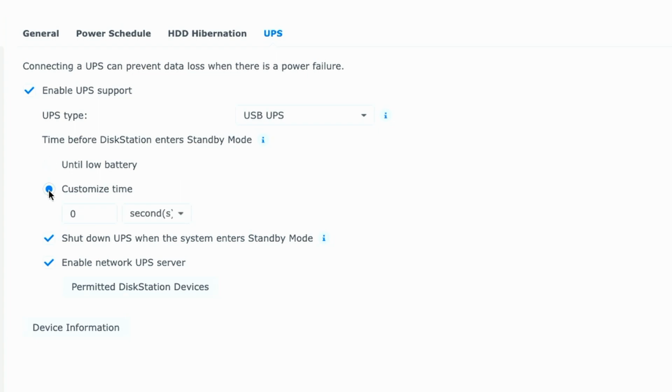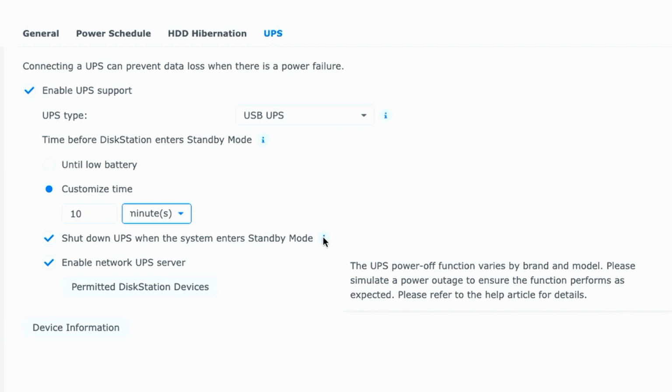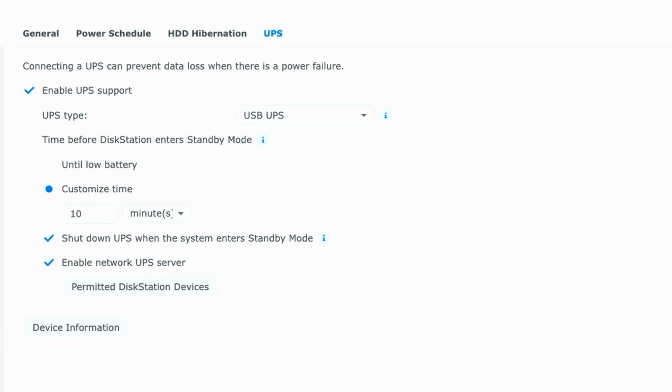But I like to set a custom time. I'm going to set the custom time to 10 minutes. You could actually set to whatever you want, whatever works for you. Here you see an option that says shut down UPS when the system enters standby mode. And this basically varies by brand and model. So what'll happen is once the device enters standby mode, it'll also shut down the UPS as well.